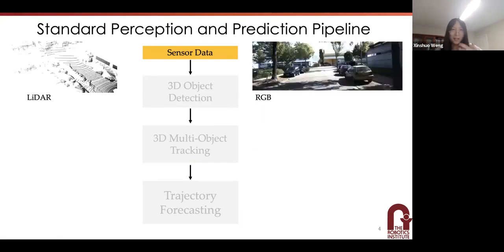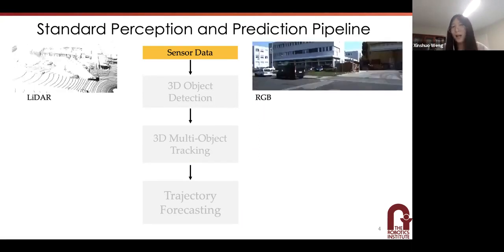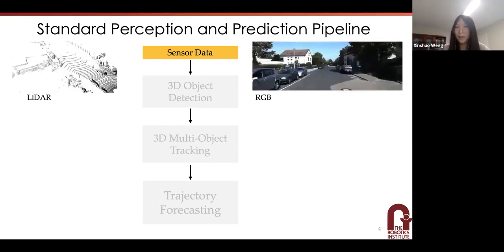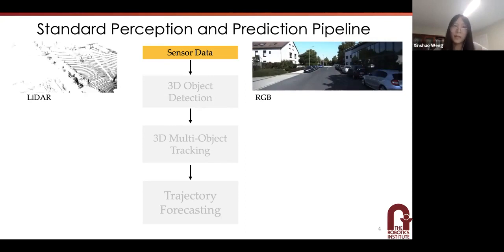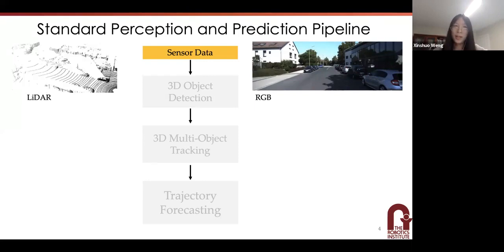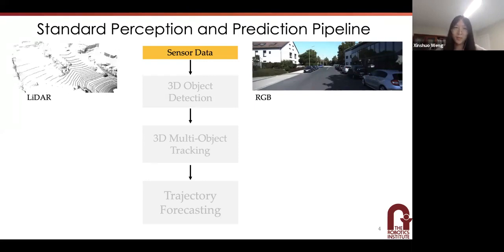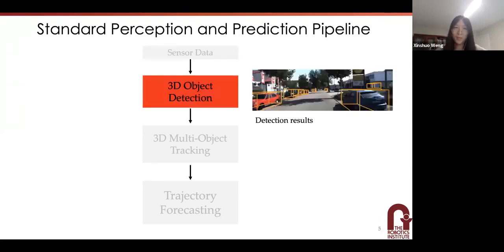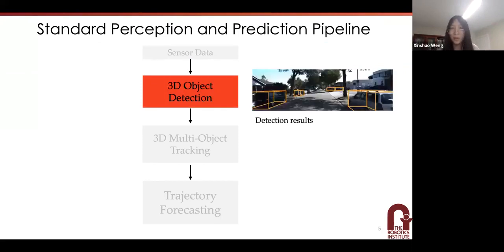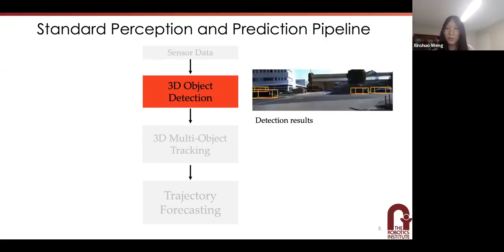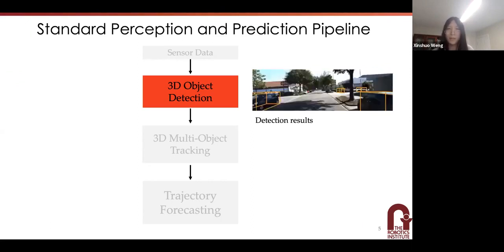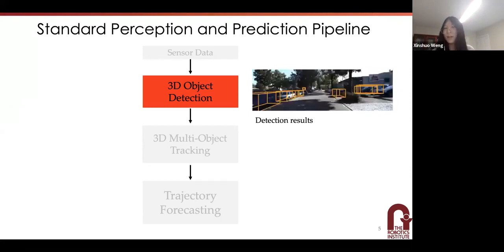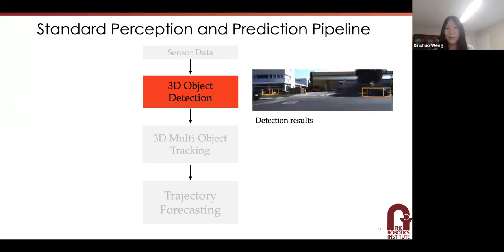So first, for the sensor data, the two most common sensors people are using today are LiDAR and RGB, where the LiDAR is more like a 3D format in a set of points, and RGB is more in a 2D pixel format. And then people pass the data into the detection module, and you will get a set of 3D bounding boxes like this, shown on the right. These 3D bounding boxes are the most popular format people are using, although there are some other representations like key points or skeleton and so on.